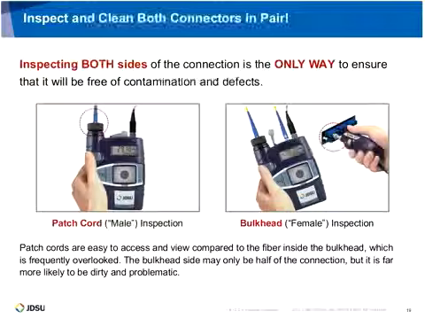The picture on the left shows a patch cord being plugged into a microscope that has a little video display on the screen. So you can plug that into the adapter and look directly at the end face of that patch cord. And then the picture on the right shows what it looks like to inspect the connector located behind the bulkhead. You notice in order to do that, you need what we call a probe microscope, that allows you to insert it right into that bulkhead and get a view on your screen of what that connector behind the bulkhead looks like. Again, by doing this, it allows you to inspect both ends of the connector interface to make sure that your connection will be free of defects.